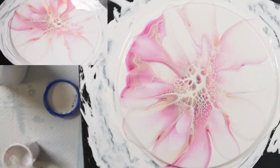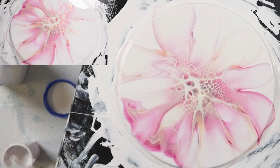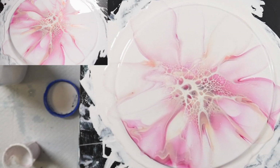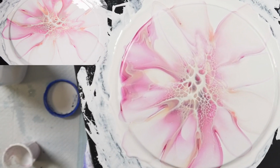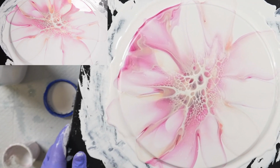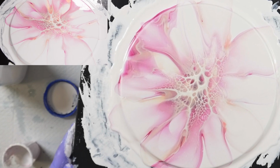This is such a pretty color scheme. I'm very, very happy with this. One more big spin. And this baby is done. Oh, ballet slipper is such a nice color, especially over that Australian red violet. And actually, I think Australian red violet and ballet slipper would make a beautiful color combination just by themselves.